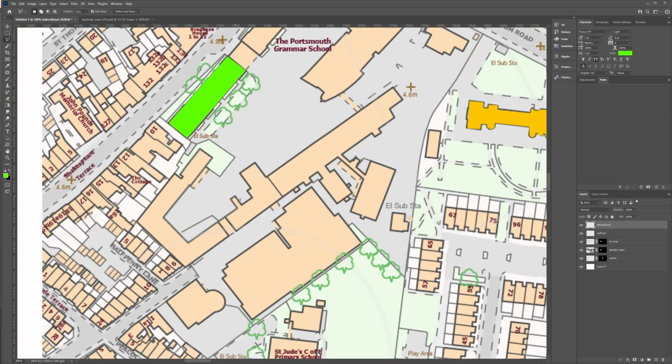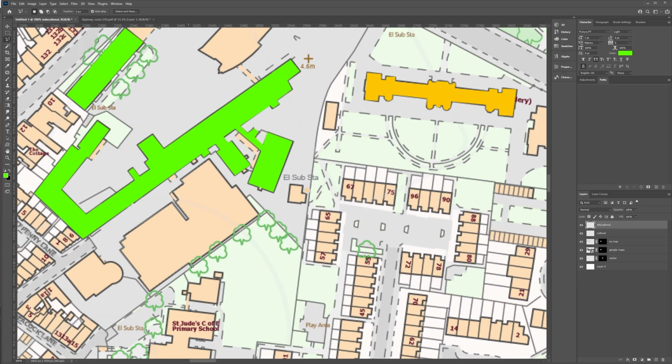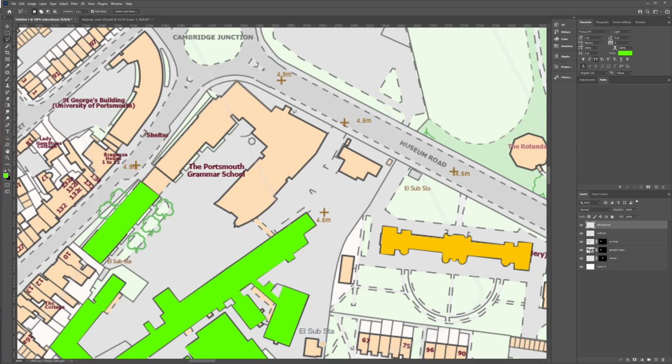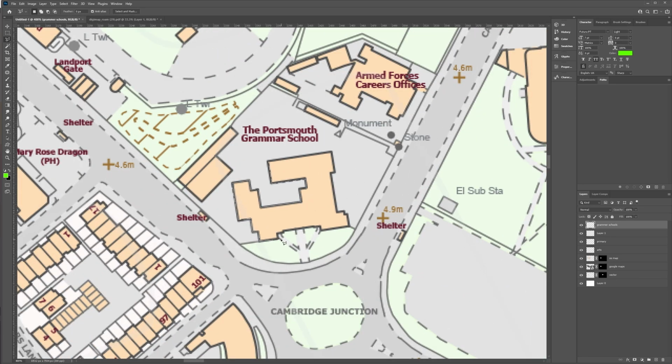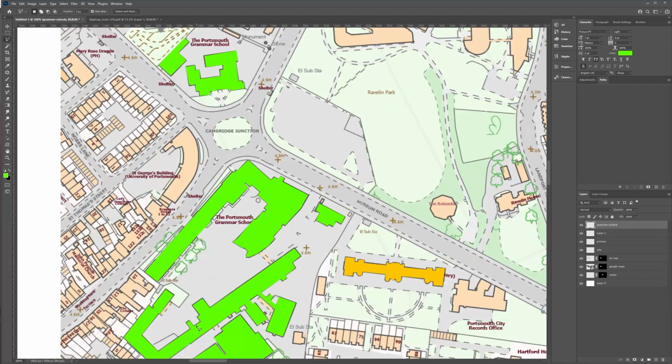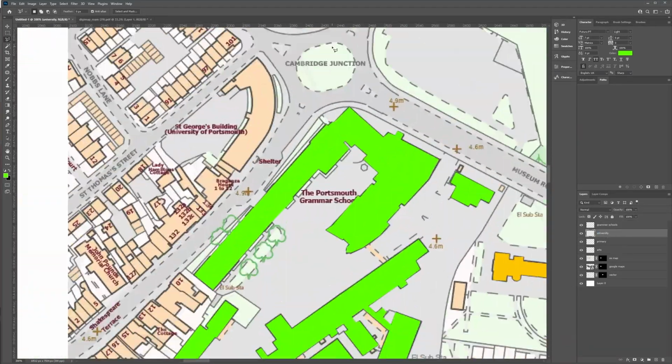Now, beforehand, I've planned out which colours I want each building to be and how I'm going to group them. So, as you'll see in this design, I group things like schools, army buildings, sports facilities, and university buildings. This project is an ecology centre, and I really wanted to highlight the different types of buildings in the area and why it's such a good location, as it's got a great sense of community.